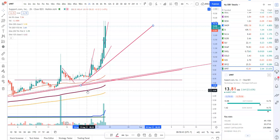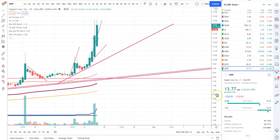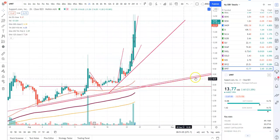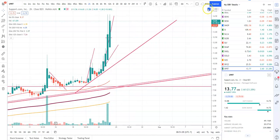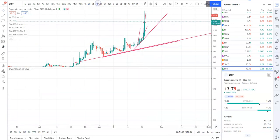This is when you start getting those vertical type moves in markets. What I started seeing here a couple days ago, I think I first caught this maybe sometime early in the morning yesterday, was that on this 2-hour trend it appeared to be getting a sort of accelerated trend line, pulling away from this already nice midterm trend line that was in effect. So I opened up my TOAN indicator, which I always like to do. I started the 4-hour.